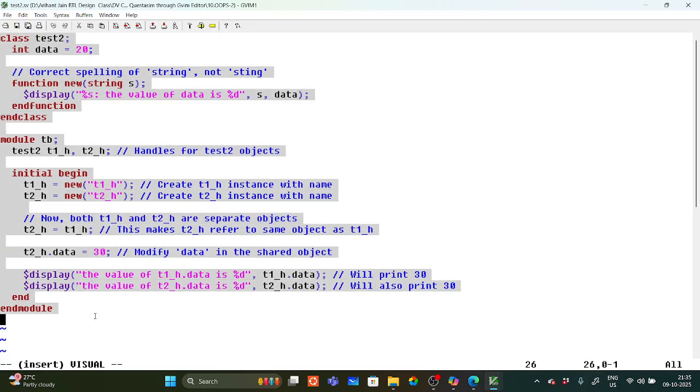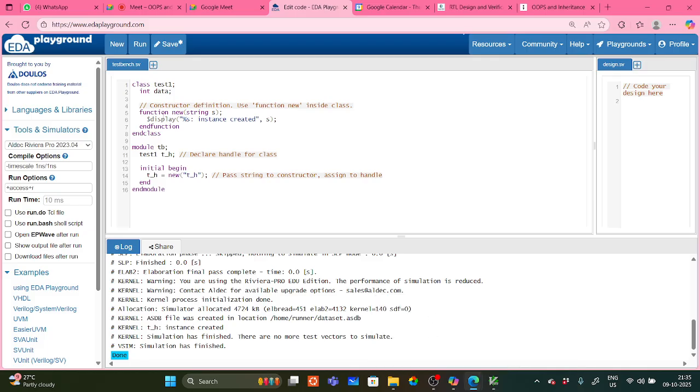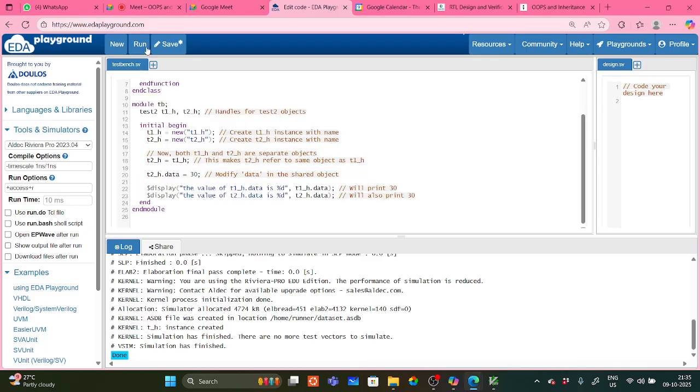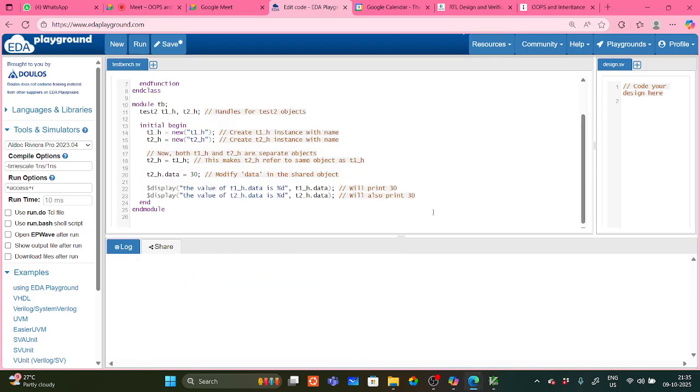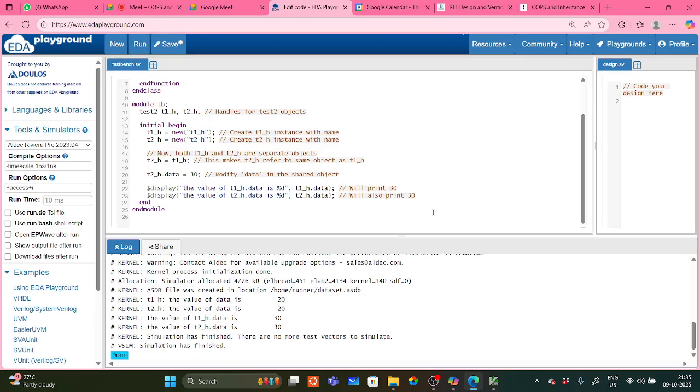So here I modified the value of t2_h. When I'm seeing this in the EDA playground, just run this code. Okay, so see here the value of t1_h.data is 30 and the value of t2_h.data is 30.